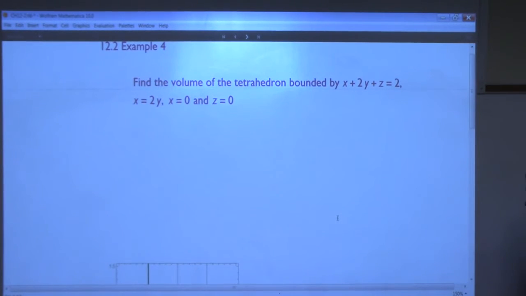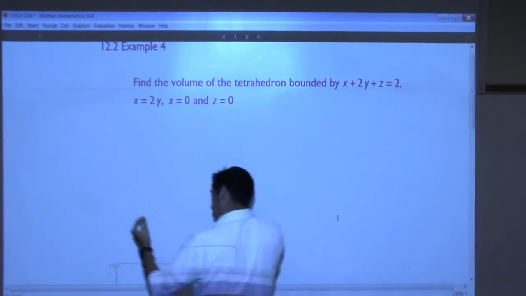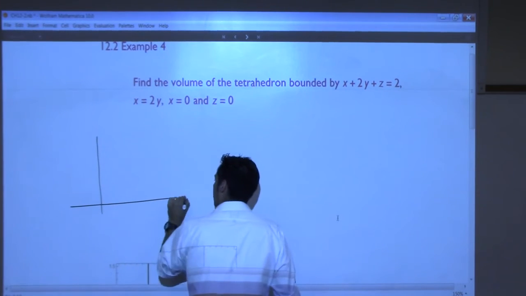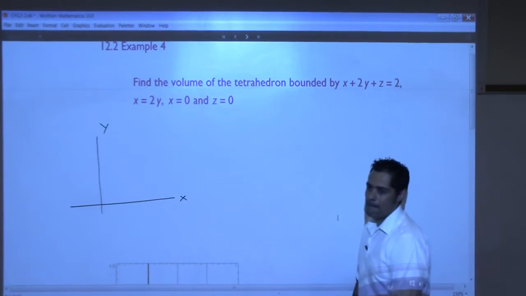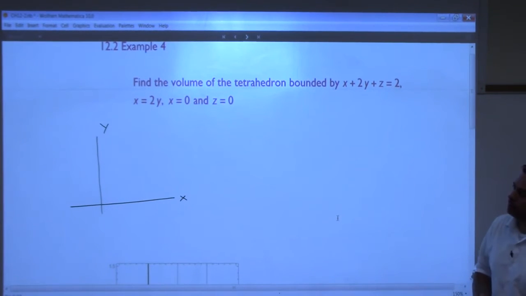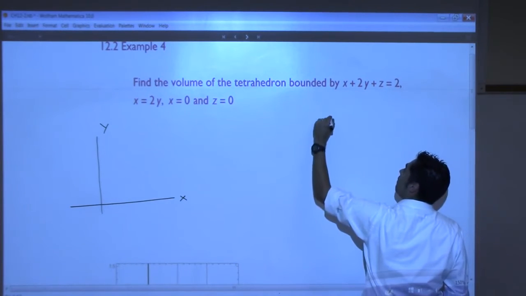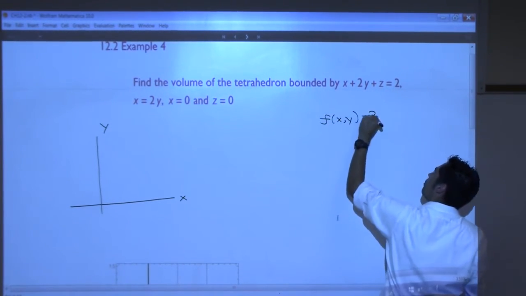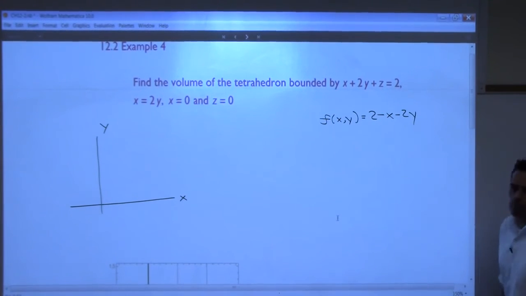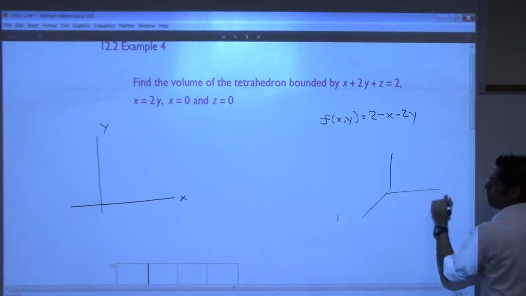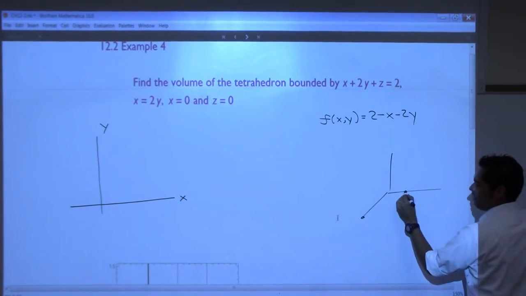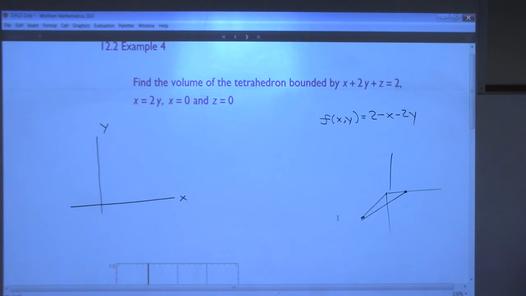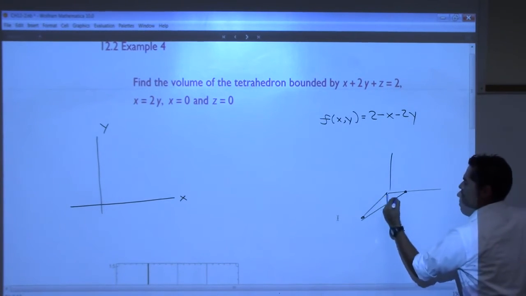All right. Let's draw the domain on the ground, now that I've erased that beautiful picture. X and Y. I already know my surface, right? I already know f of xy was 2 minus x minus 2y. What does it look like on the ground, though? Maybe I shouldn't have erased it, huh? We had this point, it came over, but then I came through and I cut through that way, didn't I? And the region I was talking about was this one in here.